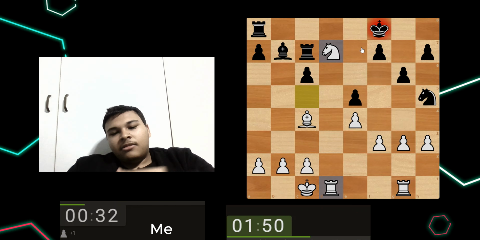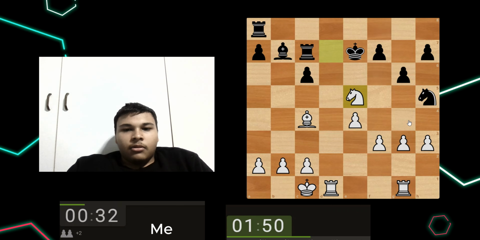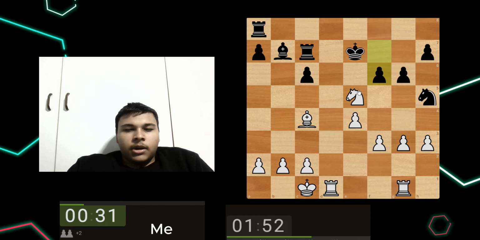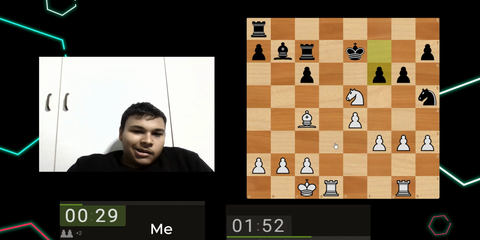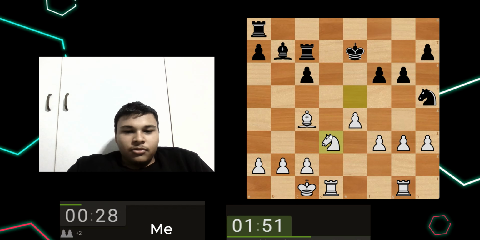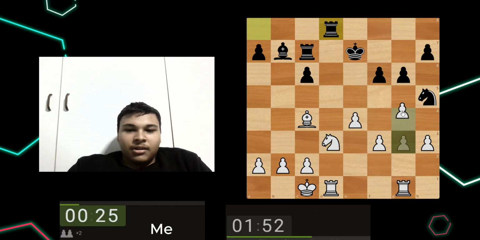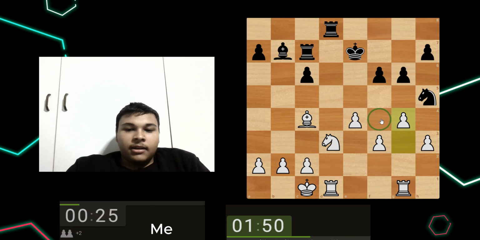If it was on the other side, on the e-file, it would be protecting the pawn. I'll take it, I'll go back. Where can I go? I can go here, I can go everywhere. I'll go back to d3. Now I can push g4 because I'm protecting the f4 square.